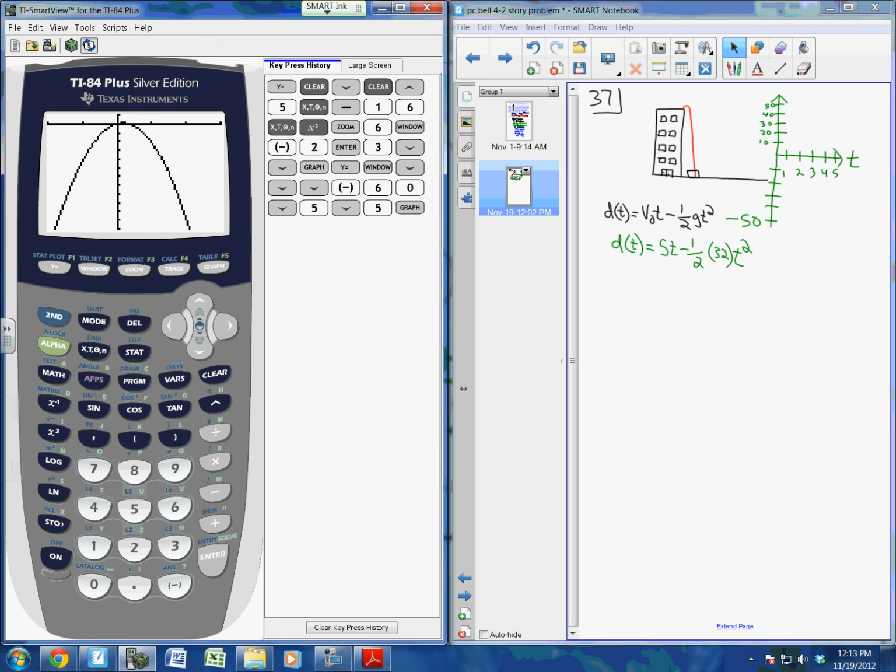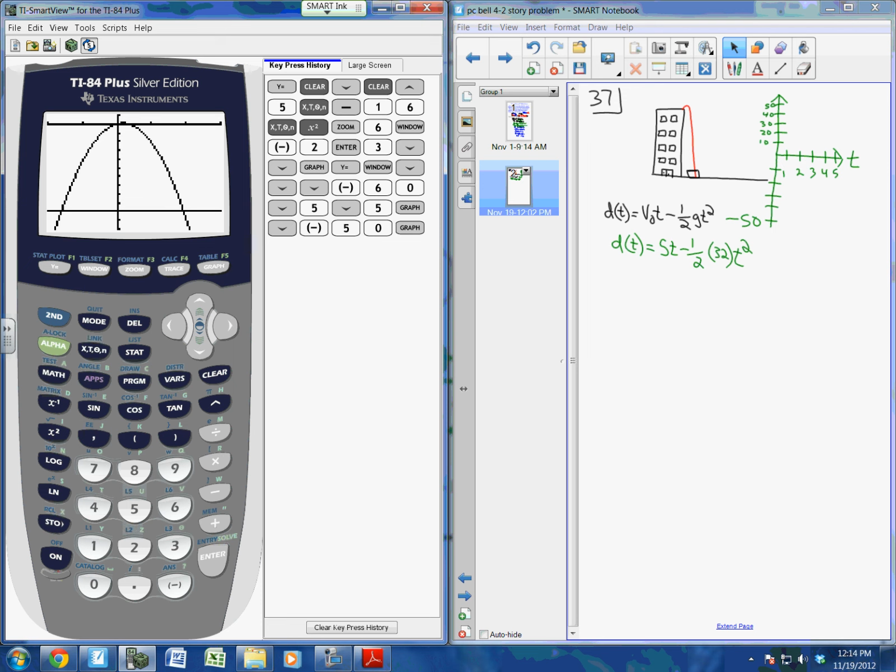If you're looking at the time, looking at the graph right there, how long is it going to take her until she hits the ground? A little over 2 seconds, because this is 1 second. 2 seconds, right? She hits the ground a little over 2 seconds. Does that make sense? Oh, except for, I think, I went to 60, didn't I? Let's do this. Everybody go to your y equals. Let's put in -50. So we'll put in a horizontal line at y equals -50. And where those two intersect is about where they cross. So it's right around 2 seconds, give or take a little bit, right? Okay, let's see what the questions say.